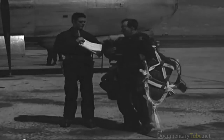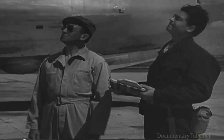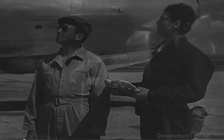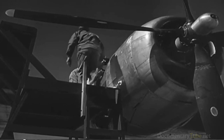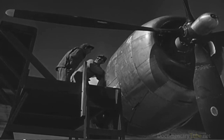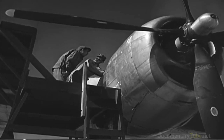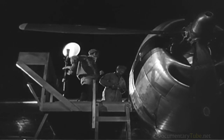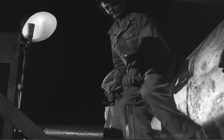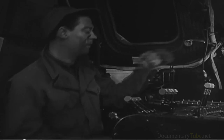He'll talk it over with the crew chief, and together they will track down the trouble. Yes, they'll both work on it. The engineer could just tell the crew chief what's wrong and forget about it until the next flight. But not if he's a good engineer. Those 4 engines are his responsibility. The only way he can be sure they're properly maintained is to check for himself. This trouble may take a long time to fix. 8 hours isn't too much to allow for changing a magneto. But he'll keep at the job until it's finished. That's the kind of thing an engineer is expected to do.